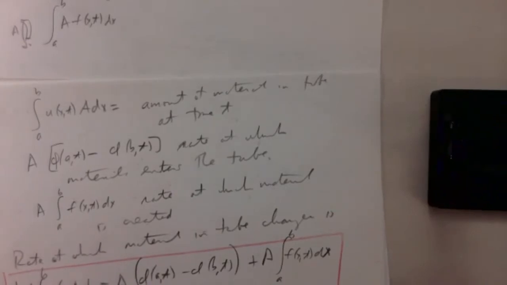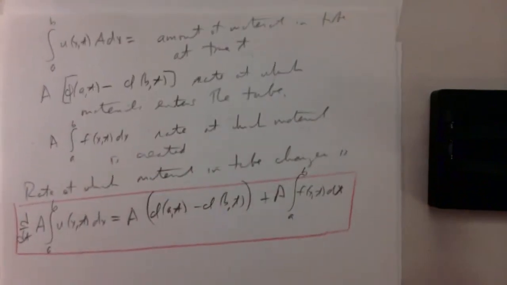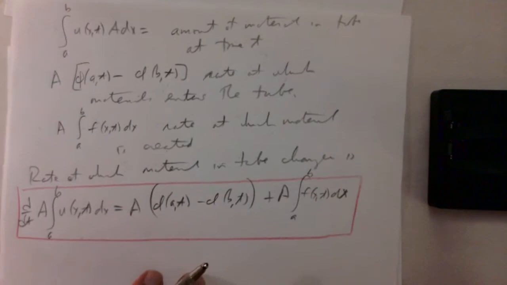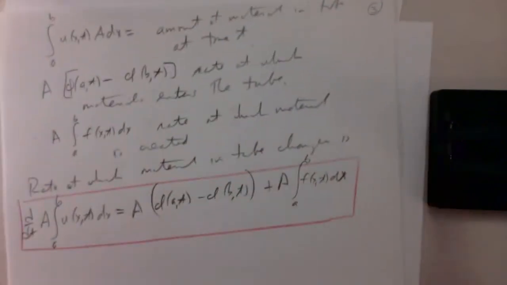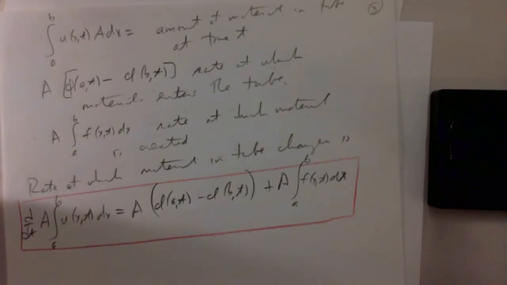So this is the equation on page 13, number 1.7, which is a fundamental conservation law. All it says is just what you understand: the rate at which some material in a space is changing is the rate at which material is entering plus the rate at which it is being created. So there's the rate at which stuff comes in and goes out, and the rate at which stuff is created and destroyed. That's the rate of change of the quantity. That's this. Okay. Any questions about this? It's not a philosophical discussion, but it gives you some understanding of where equations that you deal with in PDE come from.